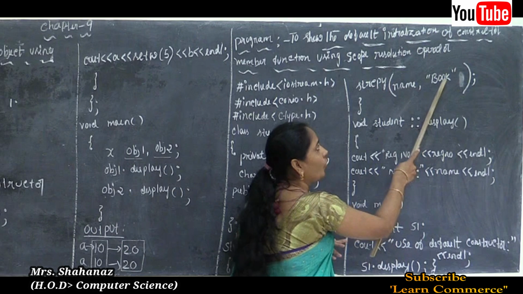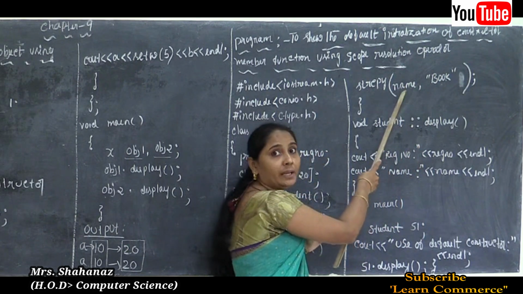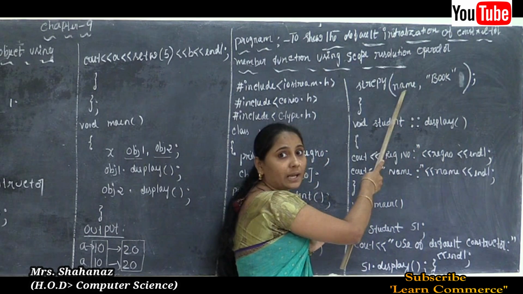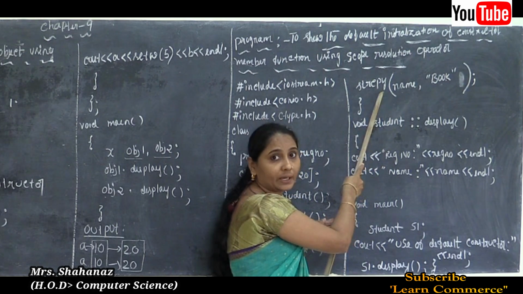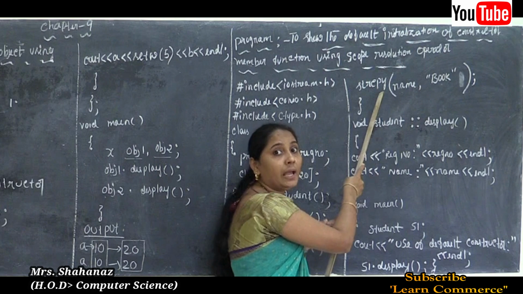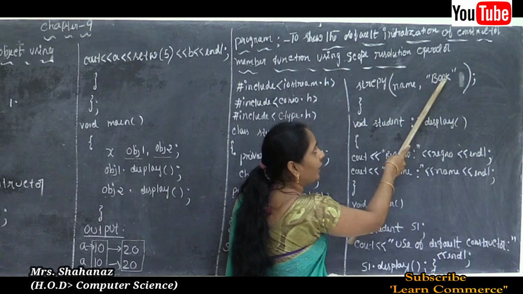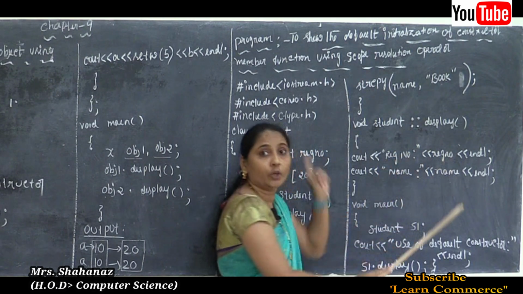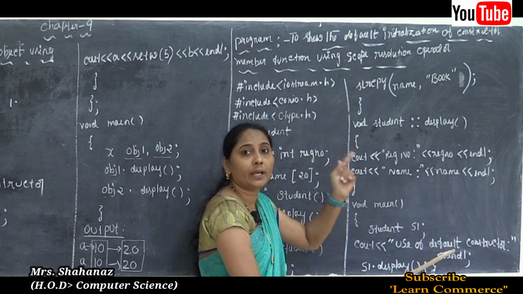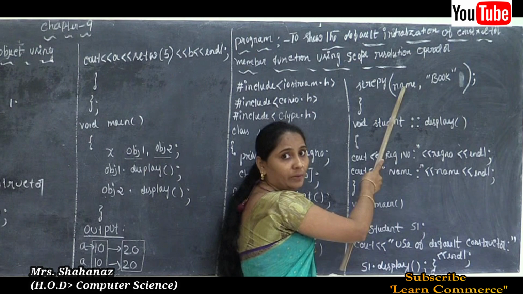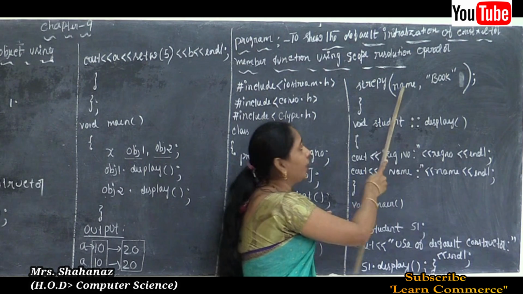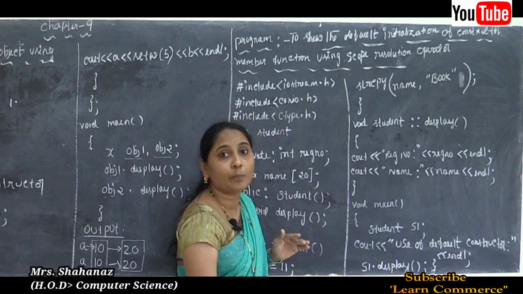So such a book going to make the copy into the name. Afterwards we will get the answer as the book only. Clear this point here? strcpy, I am going to make the copy from one string to the other string. So I am going to make the copy from string 2 to string 1, so book into the name. So that means finally we will get the answer as the book only in both sides. Now just the answer book is there.